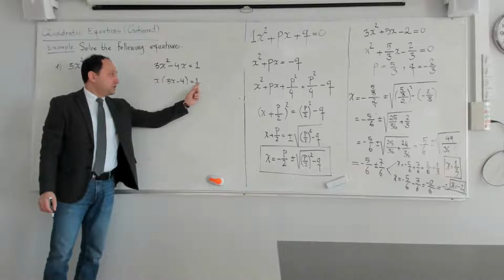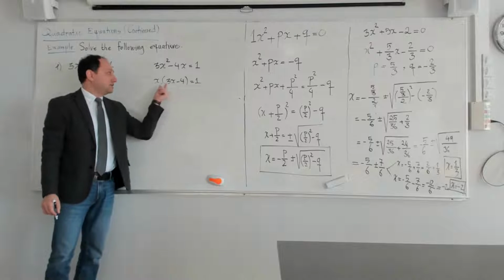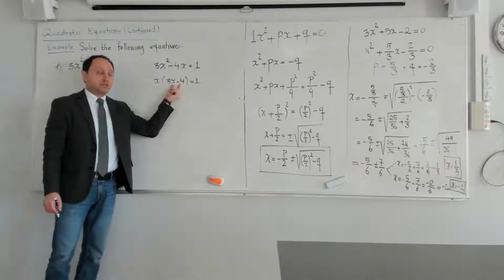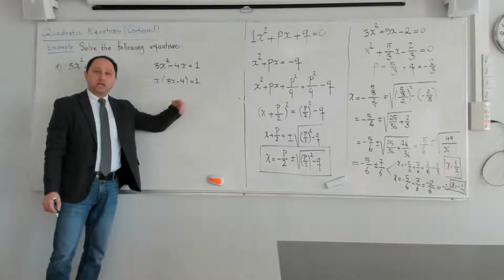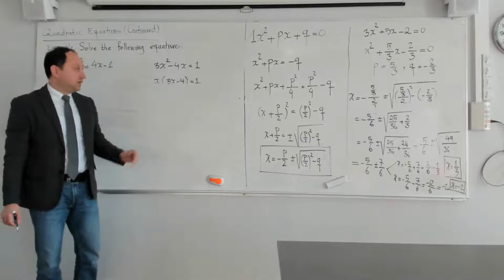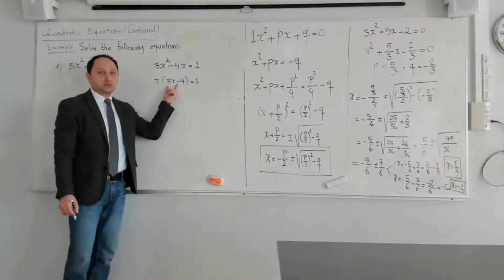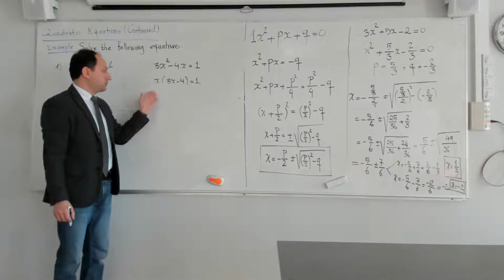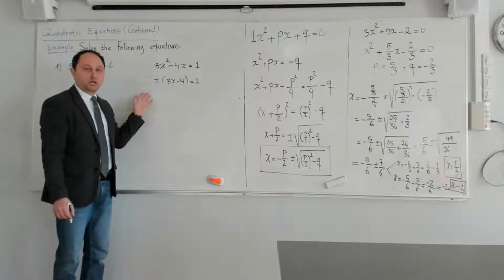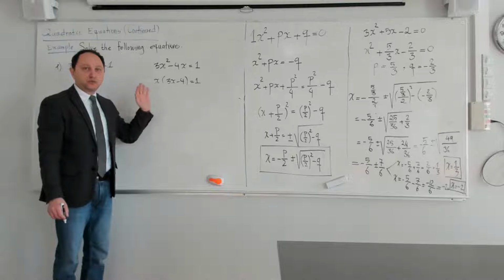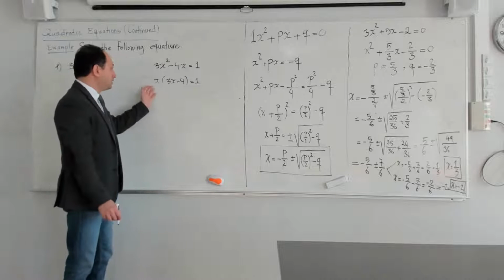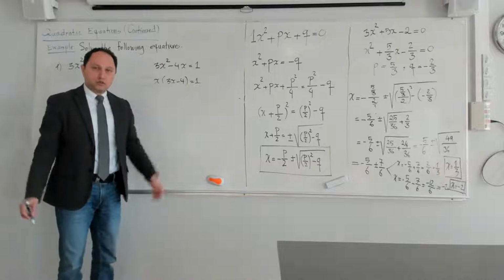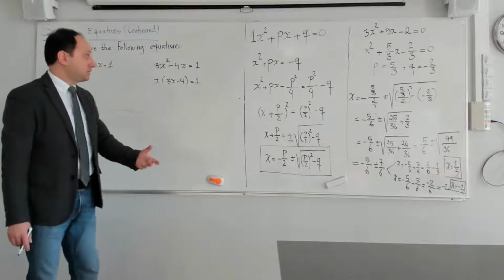Yes? If it was 0, yes, you were right. Then I can say either this one is 0 or that one is 0. But when it is 1 or any other number except for 0, I cannot say anything about these two. They can be very different numbers whose product is equal to 1. For example, 2 and 1 over 2, 3 and 1 over 3, square root of 2 and 1 over square root of 2. The product of all of them is equal to 1. So which one of them is actually correct?